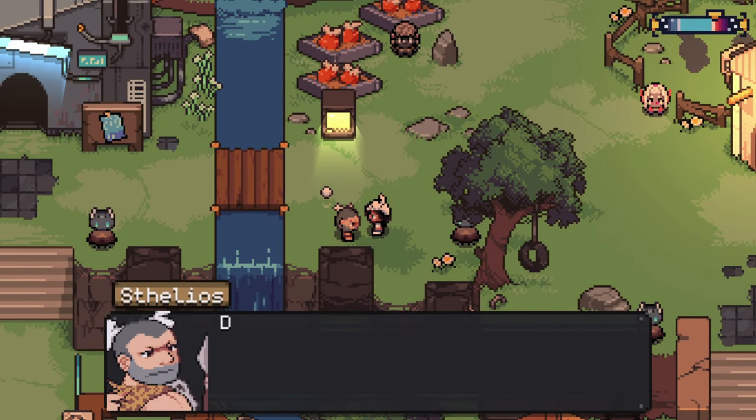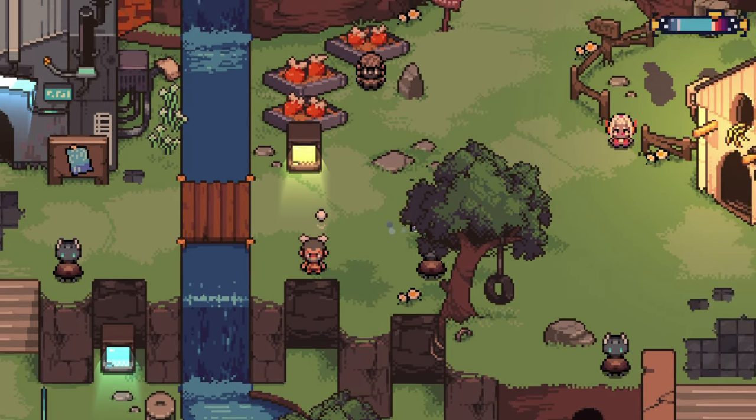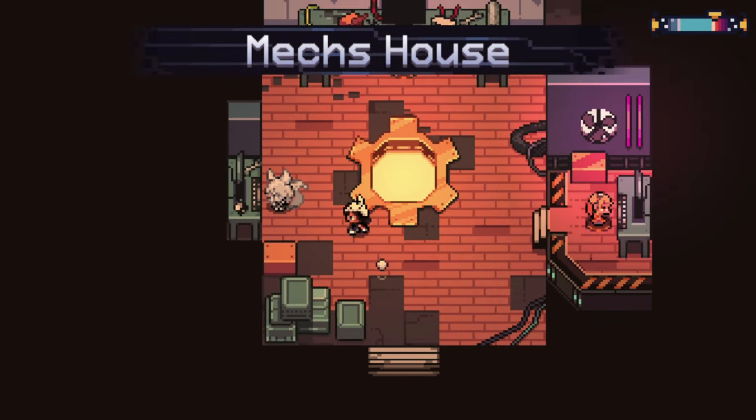So let's talk to you. I visit your town. It's too green. Dono Hunter loves rocks and cliffs more. Okay, good to know. I need to find, is it Sirio? Yeah, you.